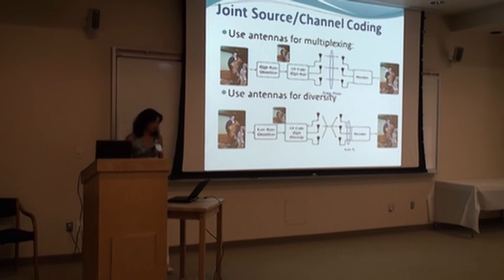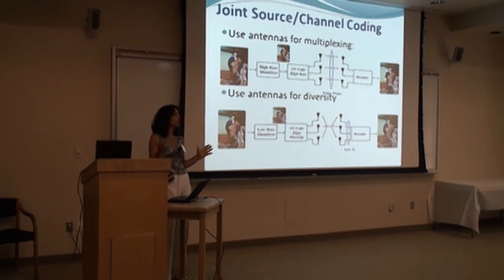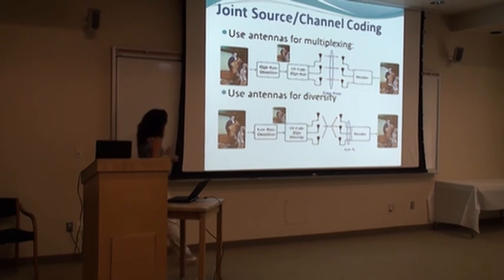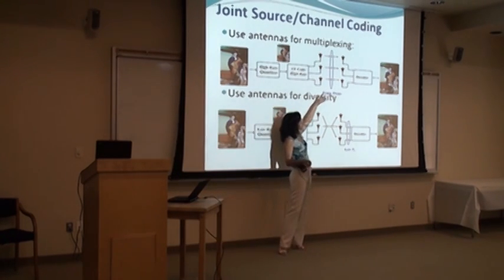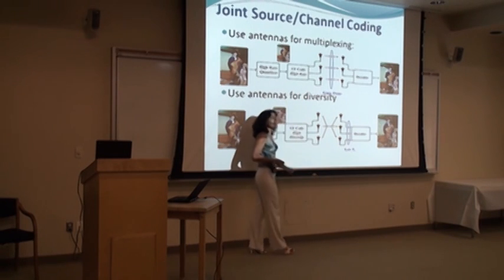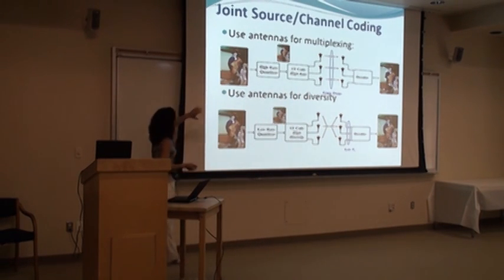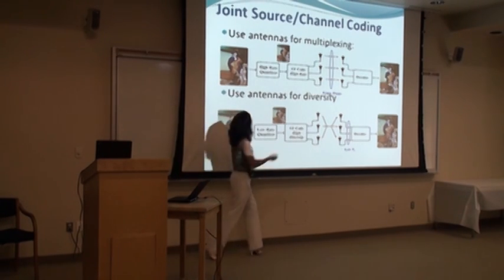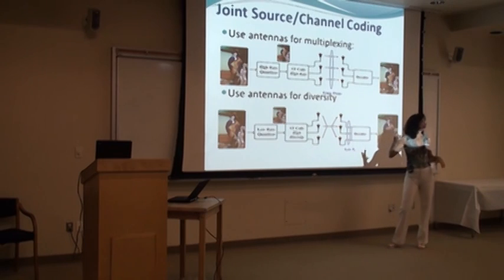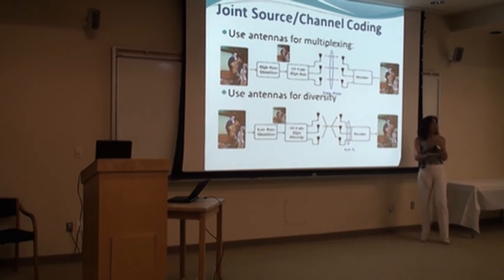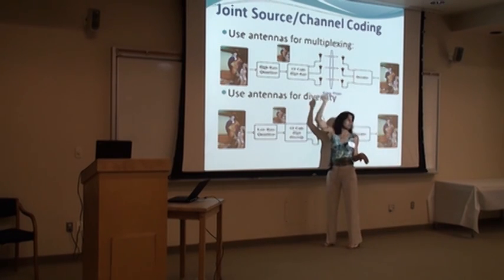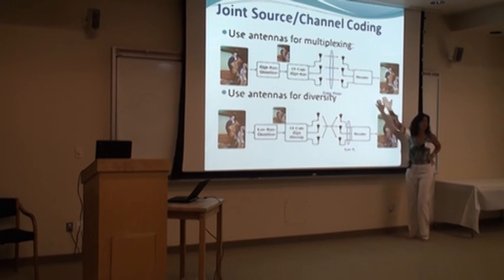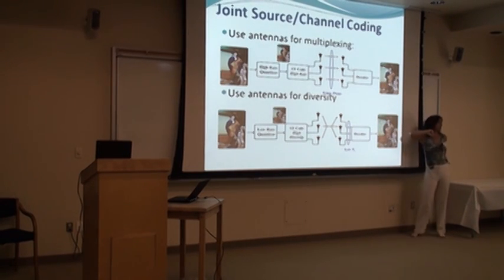In the Jindal-Lozano results, they were just looking at rate, so they were just looking at throughput, assuming either they retransmitted or they didn't. Now, I'm looking at trying to send a source over the channel. And again, I can use my antennas for multiplexing, but now some of these links are going to be error prone. So if I use my antennas for multiplexing, I have this very high resolution image. I don't need to compress it very much, or maybe I don't need to compress it at all. By the way, that's what a lot of these HDTV wireless systems are doing, they're trying not to compress because you have this huge screen TV and you don't want to mess up the image. So you send the image not compressed or slightly compressed over this high rate channel, but the channel's error prone, so you get some errors in the image.